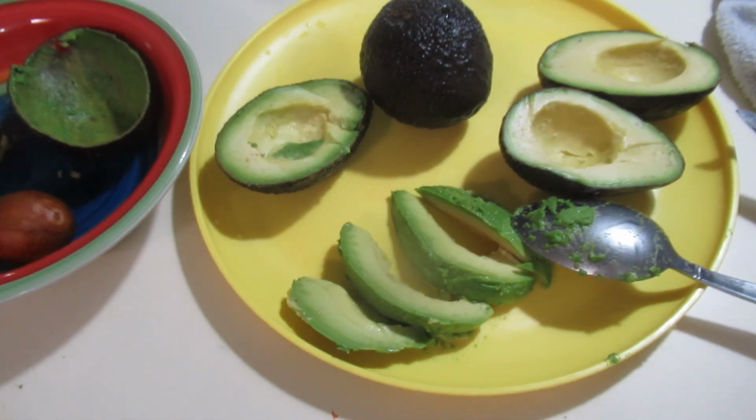Oh, one more thing here. Let's talk about the avocado tree itself. Did you know that you can use the leaves from your avocado tree to make herbal teas? Very nutritious. You can use the leaves in stir fry, in salads. You can eat the leaves. You can use them for medicinal purposes.